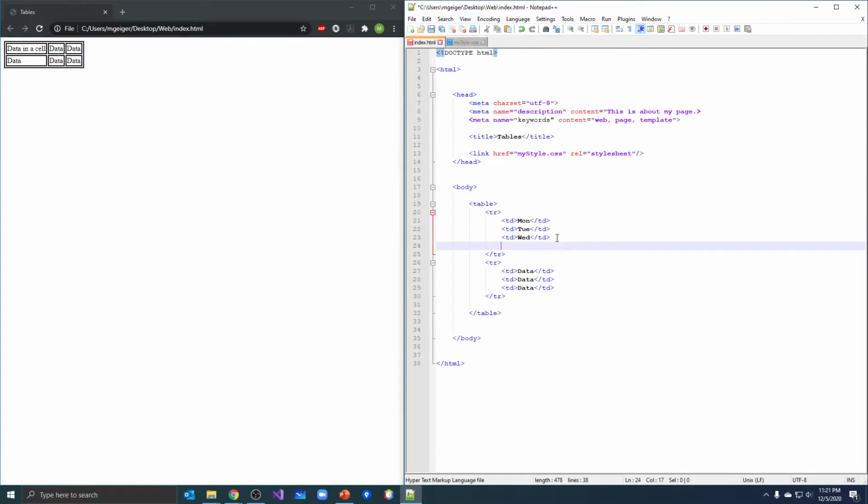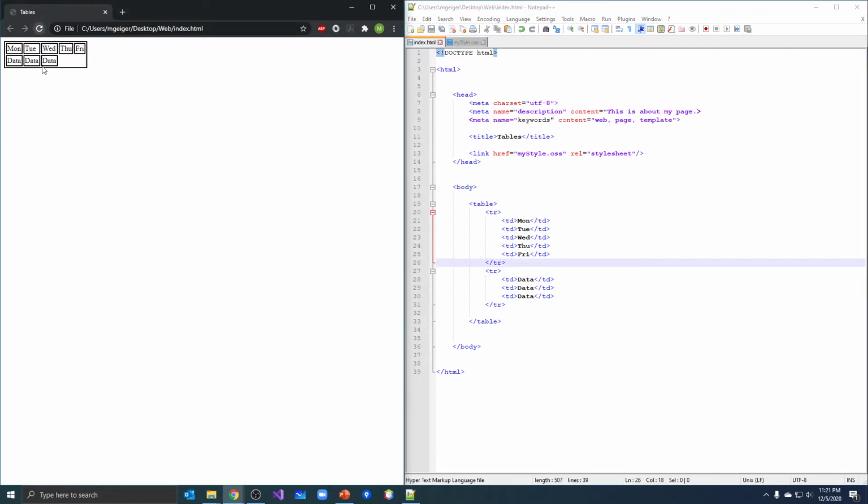I copy Tuesday and Wednesday, change it to Thursday, Friday. Because I'm making my schedule for the week. I'll save that. Let's take a look at it. There we go. Monday, Tuesday, Wednesday, Thursday, and Friday.